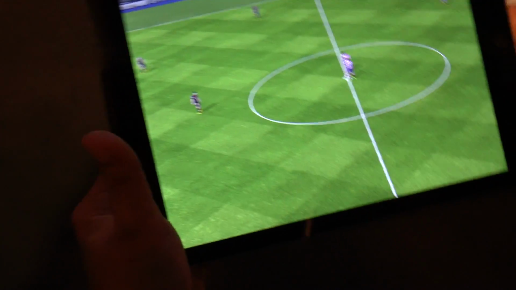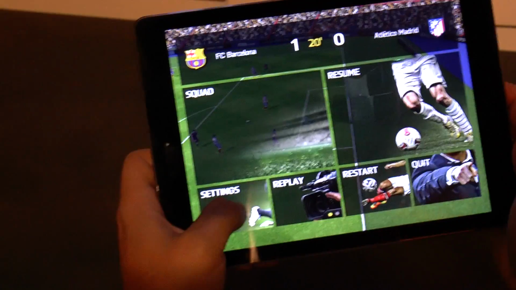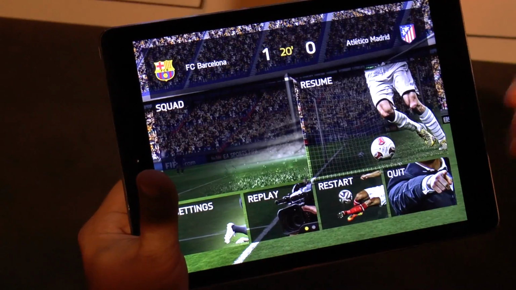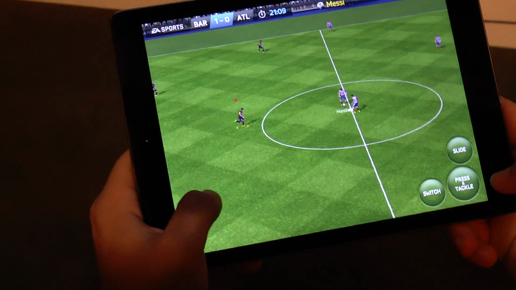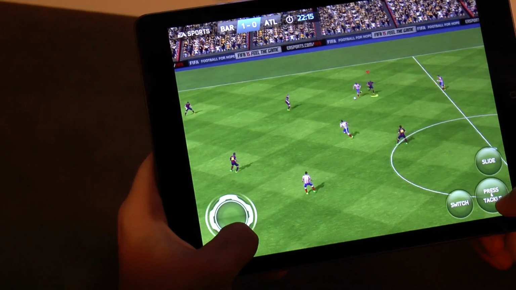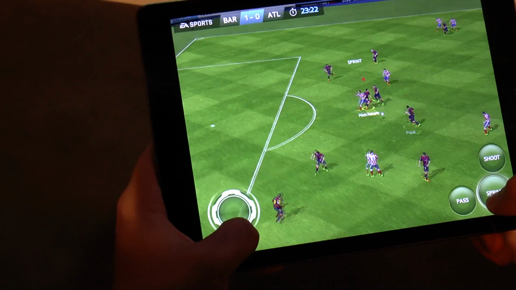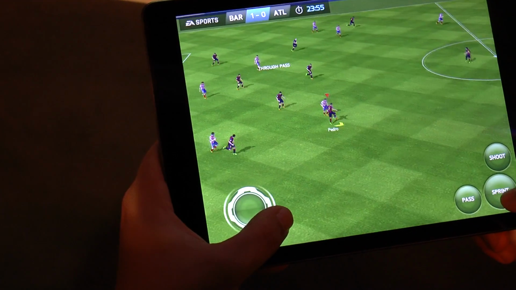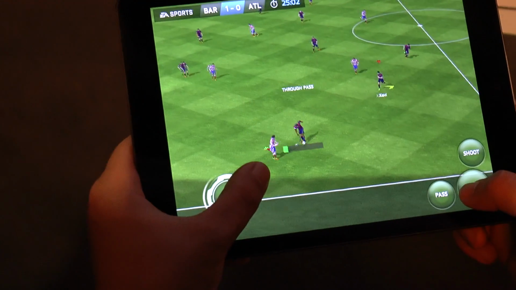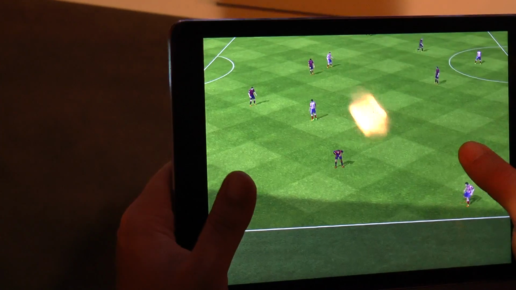And then at any point during the game or before the game, you will be able to switch the classic controls to casual. And this is making it a little bit easier for the players that are new to FIFA. So you would have fewer buttons on the screen and it would be easier to understand. So you would no longer have the true ball button, but you would still be able to do most of the other stuff in there. Like that.